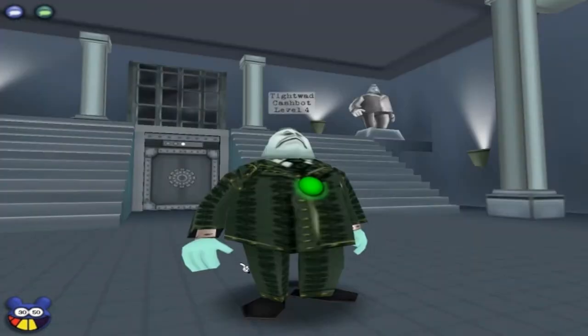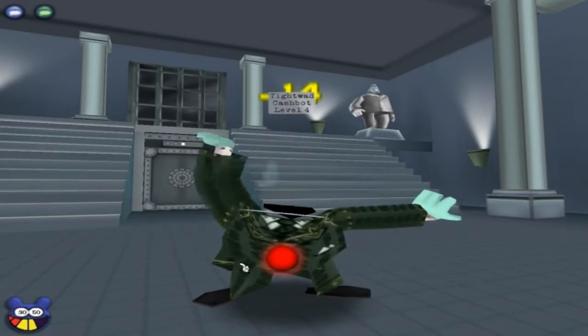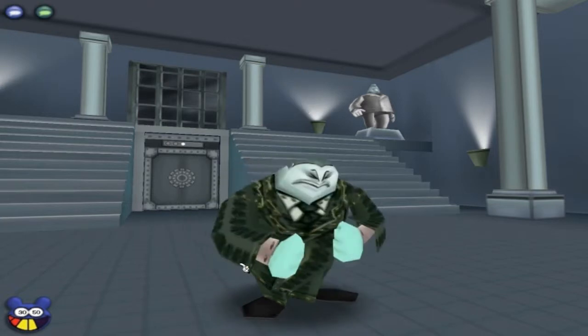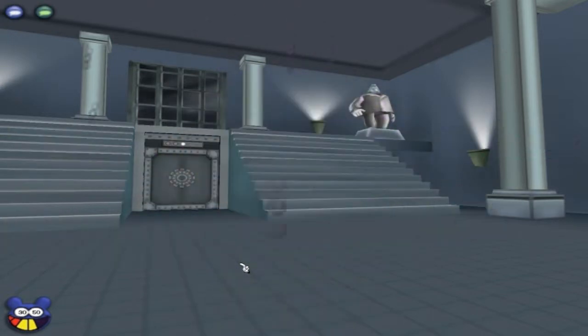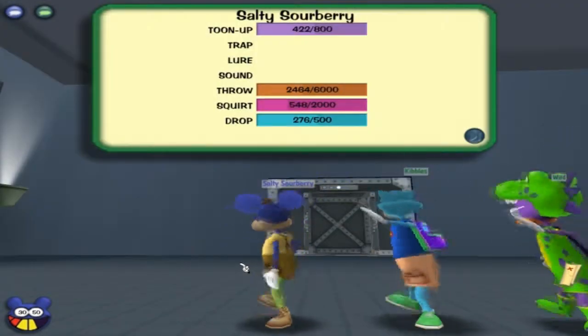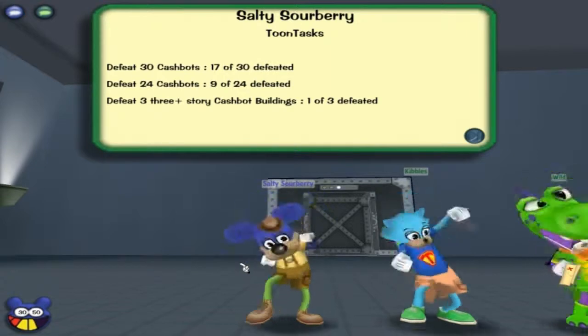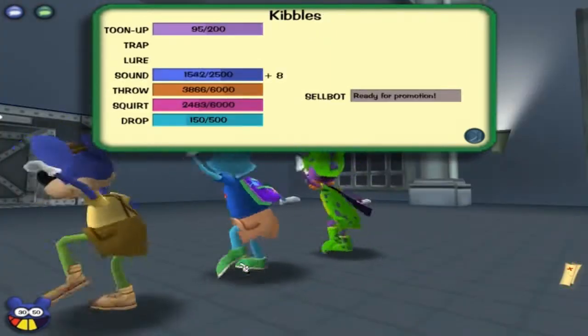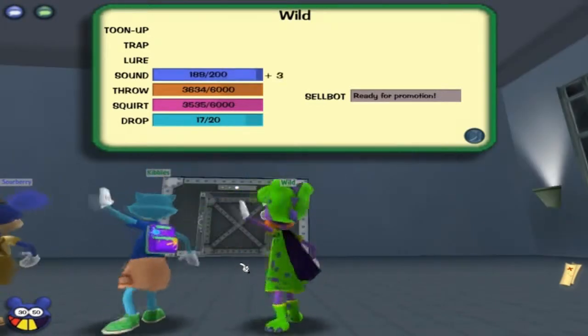Oh, please hit, please hit. Let's check it out, let's see what I get. I've got about 20 drop experience. That's really nice. That's really, really nice. I have one more cash bot building to go, and here we go. Off to the next one.